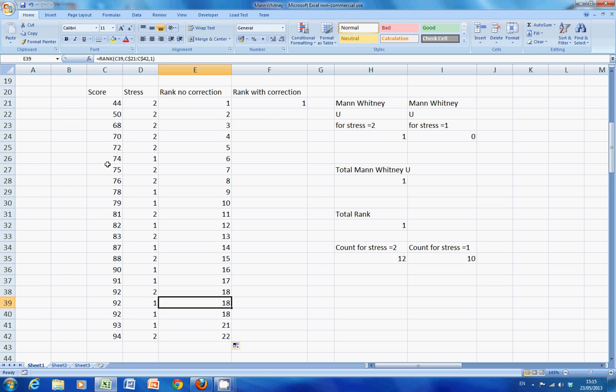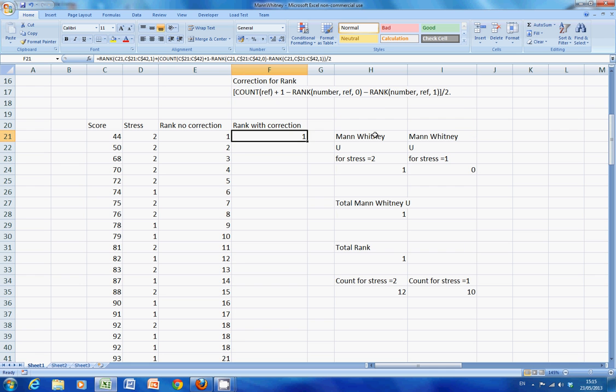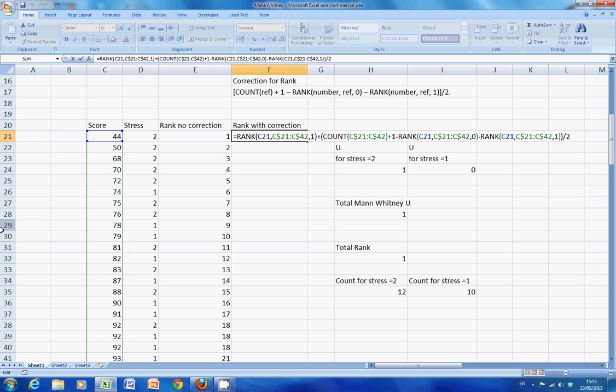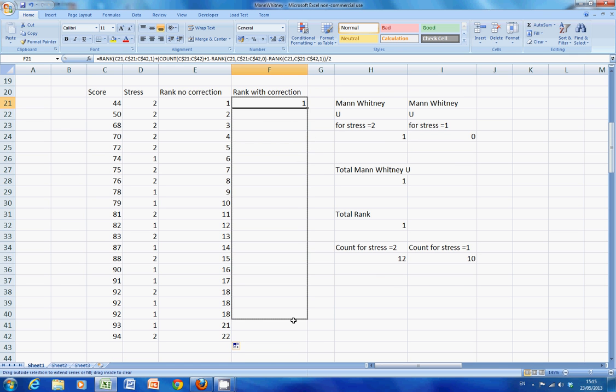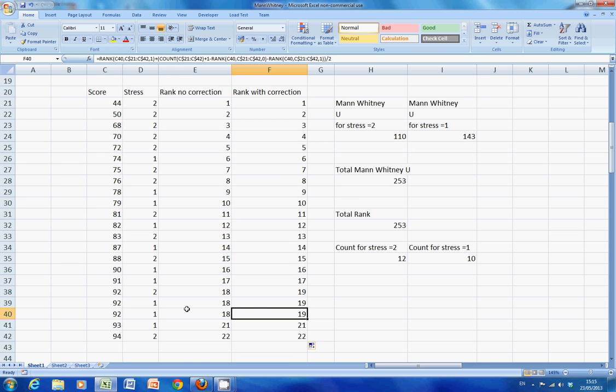So is there a way around this? There is. In cell F17, there's a little correction. Let's look at it there. It's a bit long, unfortunately, but it works. I'm not going to go through it exactly character by character, but it sorts out that problem. So we drag that down. And there we are. So those 39s are ranked 19, 19, 19.